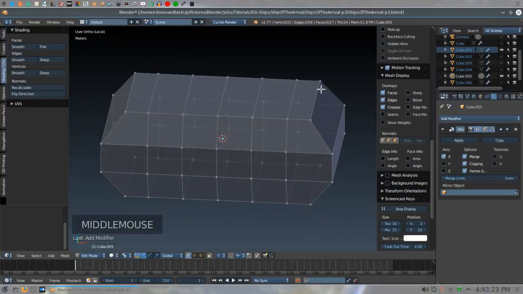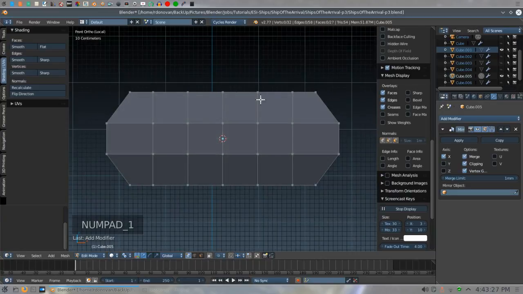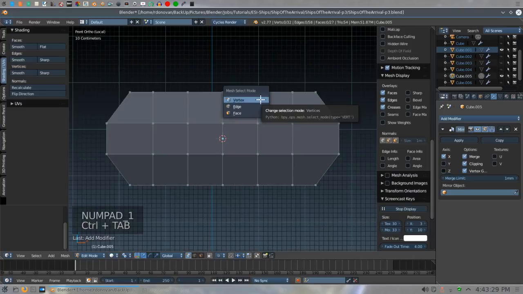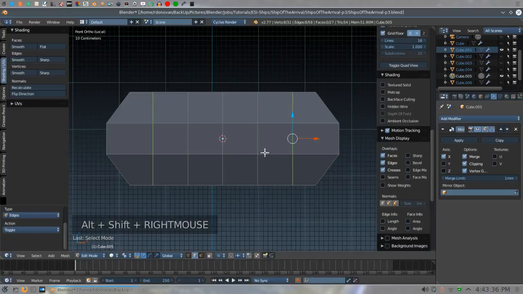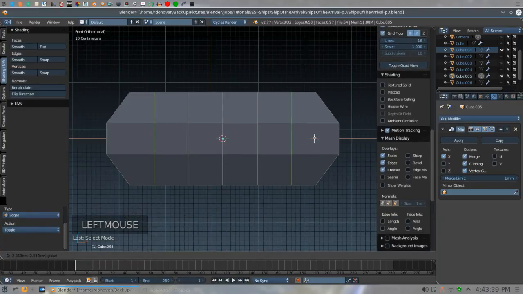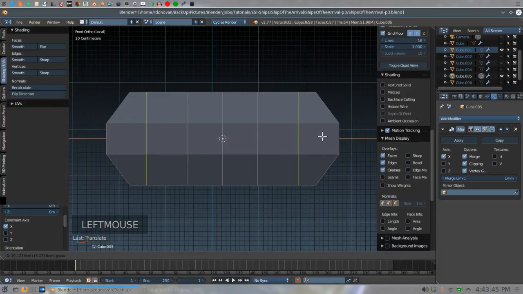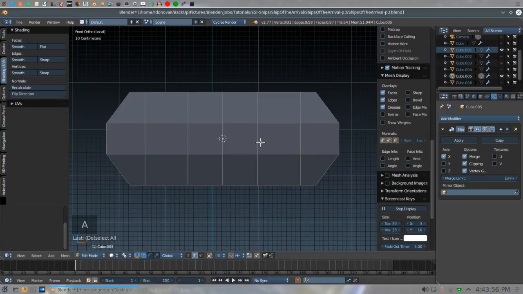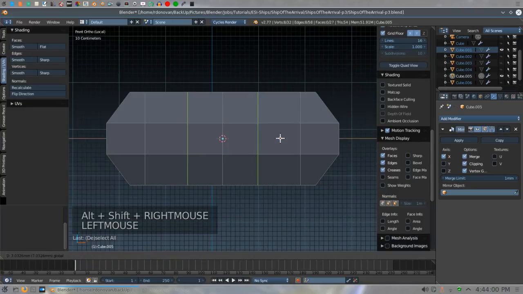Next thing we want to do is add some geometry. So let's go back to numpad 1, go into Edge Select mode here. And I want to move these loop cuts a little bit here. So Shift Alt right click, we'll select this one. Move this in just a bit there, or do I? Let's see, let's move this thing about 3 grid divisions from the corner there. Hit A to deselect, Shift Alt, right click this one here, and I'm going to go ahead and pull this in one more like that.